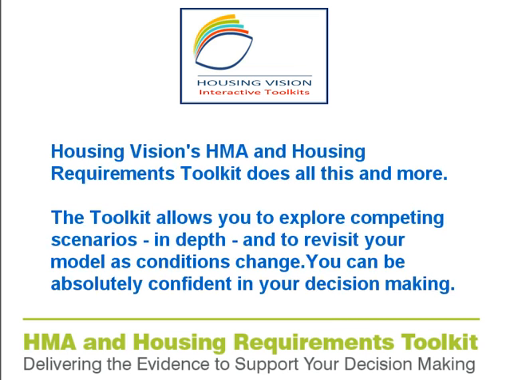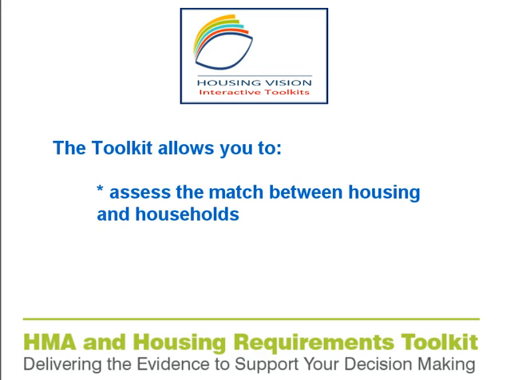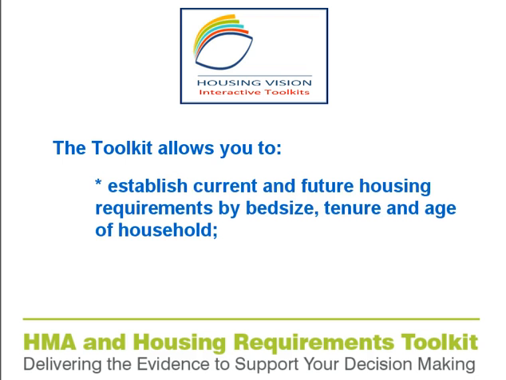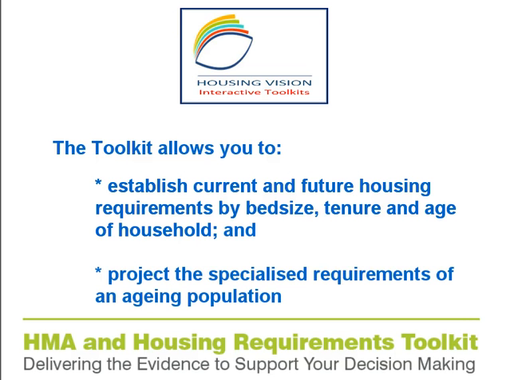Housing Vision's HMA and Housing Requirements Toolkit does all this and more. The toolkit allows you to explore competing scenarios in depth and revisit your model as conditions change, so you can be absolutely confident in your decision making. The toolkit allows you to assess the match between housing and households, monitor housing costs and affordability, establish current and future housing requirements by bed size, tenure and age of household, and project the specialised requirements of an ageing population.